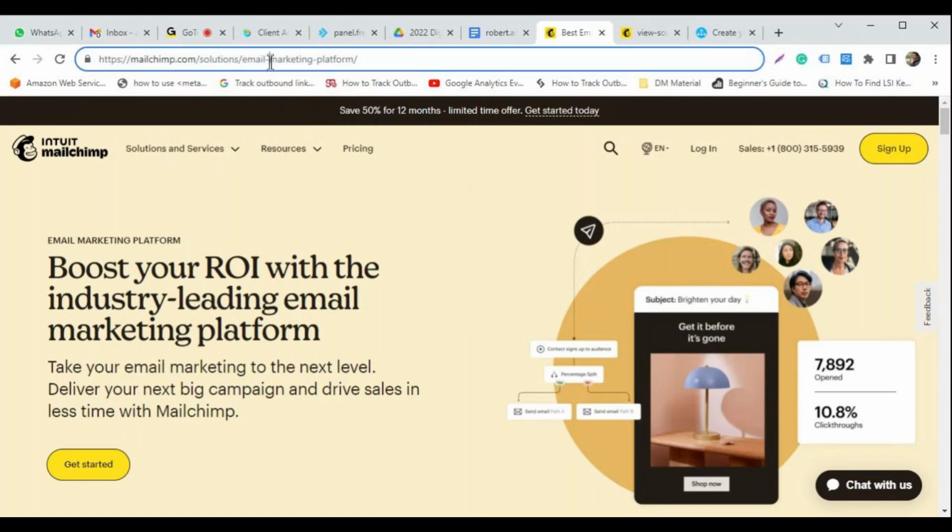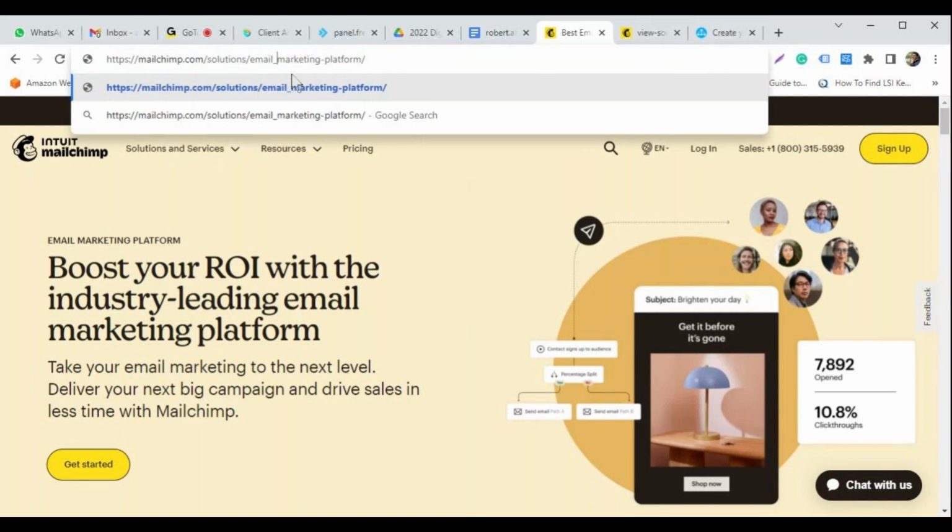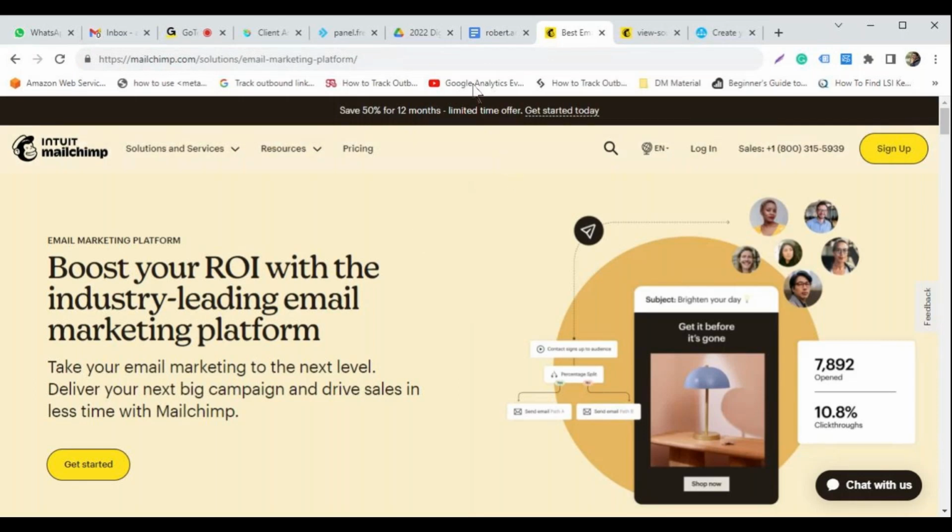But when you add underscore, the underscore means it is only one word as per the structure or as per Google. If you use underscore, these three are not different words. This is only one word. Email marketing platform is one word without space, let's assume, the way you would write it without spaces. So we should avoid these underscores and we should use only hyphens. This is on the URL structure.